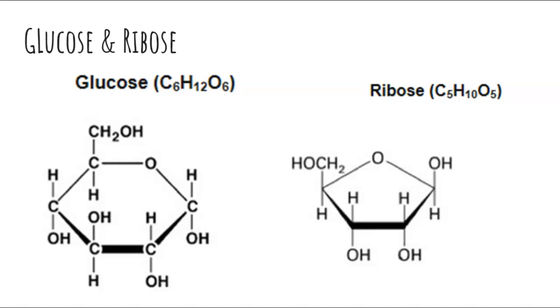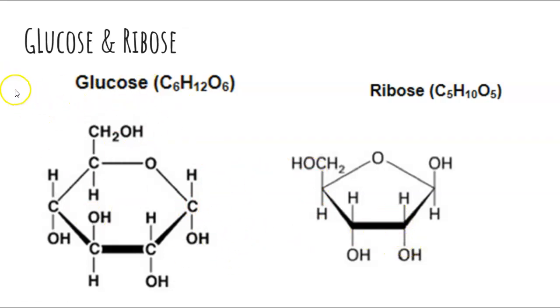As we continue, IB does require you to know the actual structure of glucose and ribose. So pause, draw, label, all that good stuff. You will have to know this. This is a carbohydrate, and this is a monosaccharide: mono meaning one, saccharide meaning sugar. We call it one because there is one carbon ring here. If this was a disaccharide like lactose, there would be a second carbon ring over here, but because there's not, we know it's a monosaccharide.